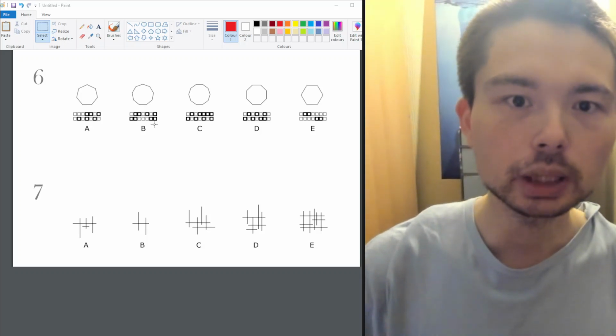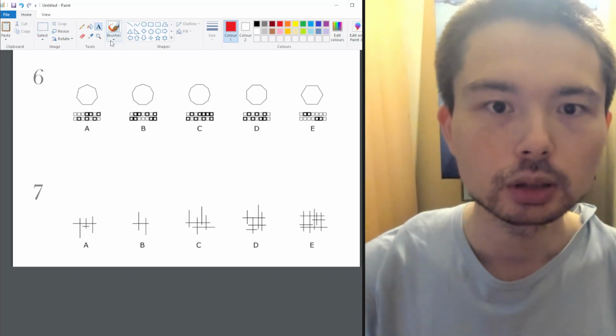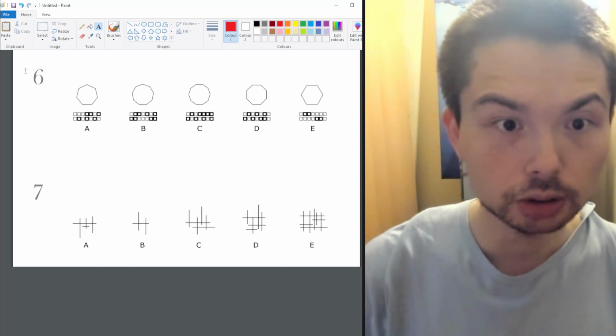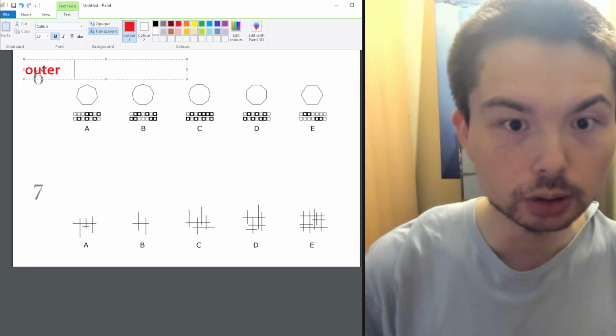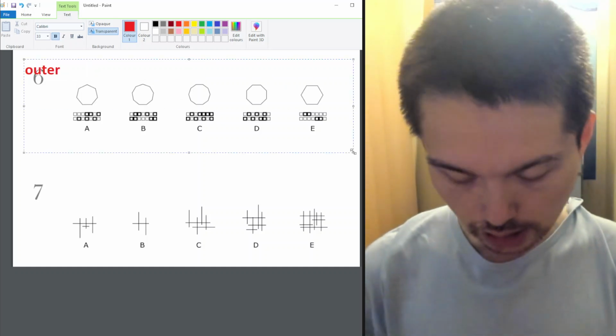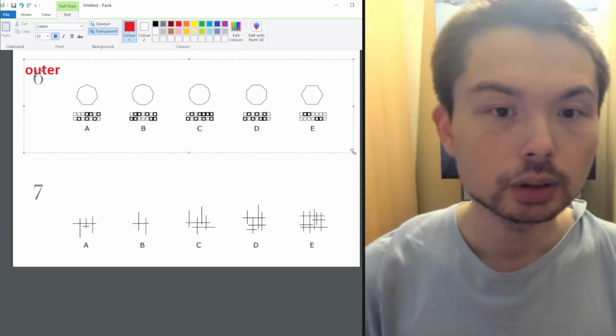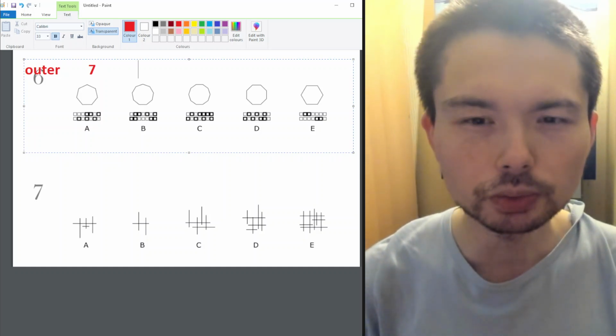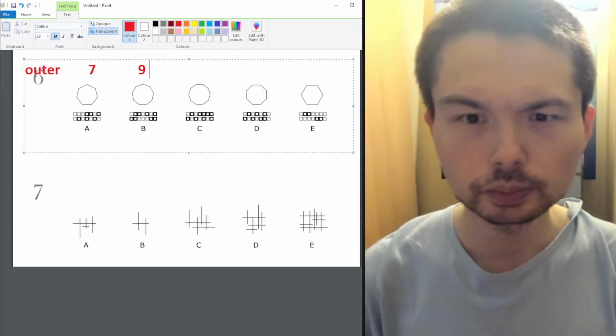8 minutes in. Okay, we got a few more. That's it. Right, looking at question 6. Shapes, count. No choice, mate. No choice. So outer shape, count with me. Count with me here. Then what is that? 1, 2, 3, 4, 5, 6, 7. 1, 2, 3, 4, 5, 6, 9. I think that's 10.